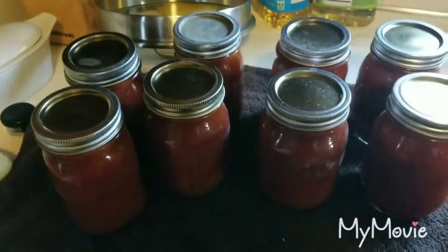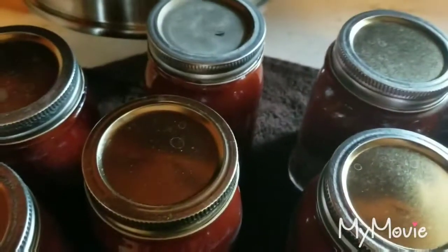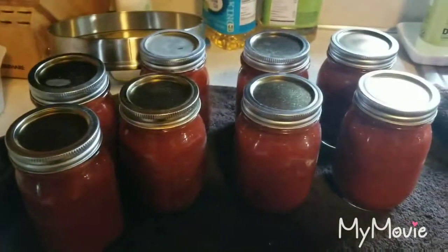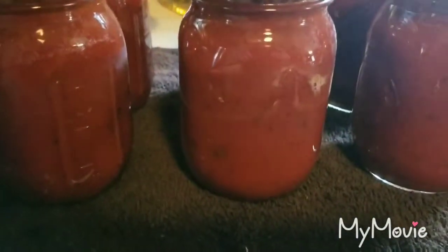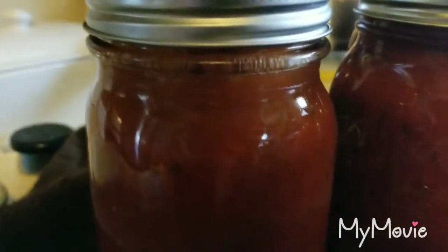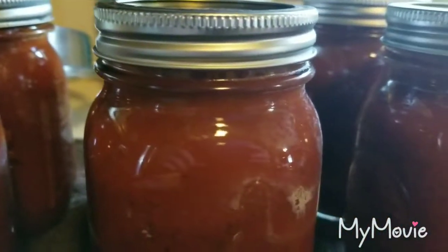Okay, so let me get these out and I'll bring you right back. Okay guys, so I got them all out. We got 8 of them. This one back here looks like it might have boiled over, so I'll just have to keep an eye on that one. But as these cool, they'll start pinging and sealing. We will get these added to the pantry, and they definitely look really nice. As you can see, they're still boiling. They're still cooling off, so they'll start sealing here soon now that I've got them out.